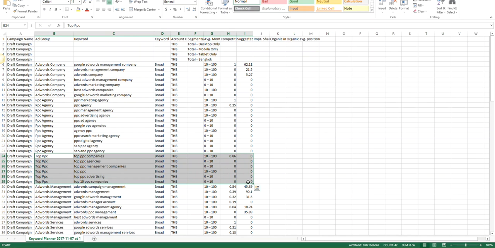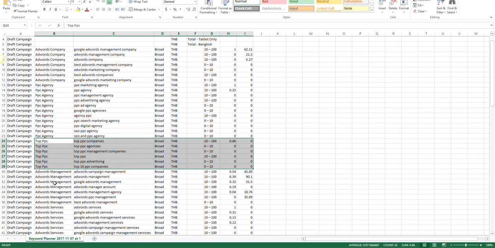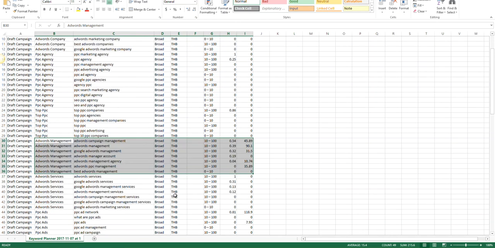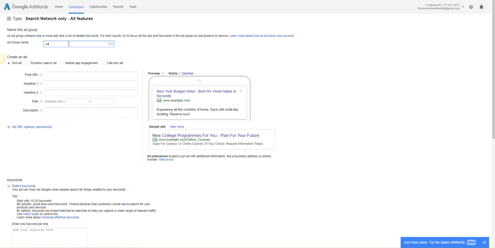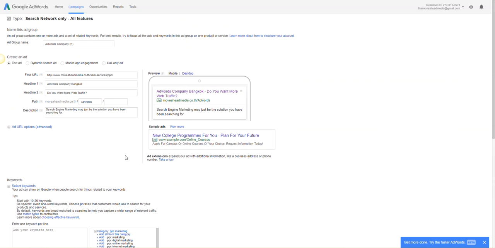So the first campaign that we're going to work on, and the first ad group that we have, is the AdWords company. So ad group number 1, AdWords company E. I will explain the difference between the E and B later, and this will become more apparent once the campaign starts to take shape. Headline 1, ad headline 2, and the description. Ad headline 1 and 2 are 30 characters, description is 80 characters, and the display URL, which doesn't have to be a real URL, can also be used and created to suit your ad campaign or your ad group.